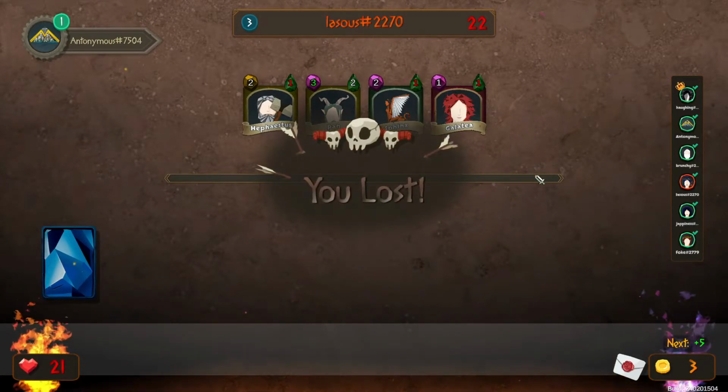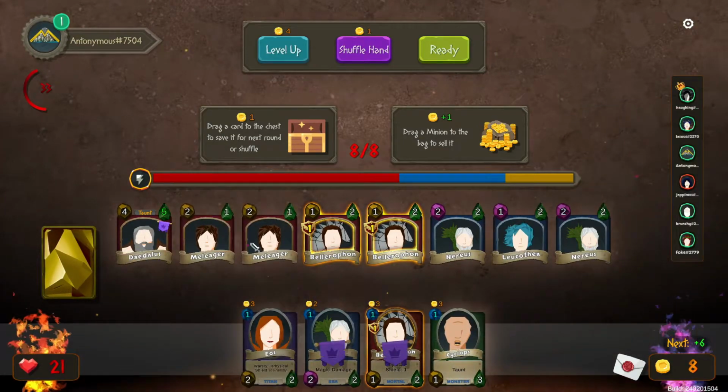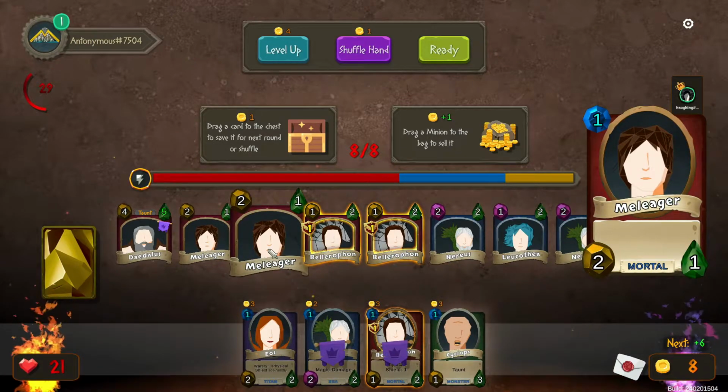It's all good. I lost. You know, it's all right, because I don't know what I'm doing. I thought I could combine cards or something. That's what it was saying. I swear I thought that's what it said.